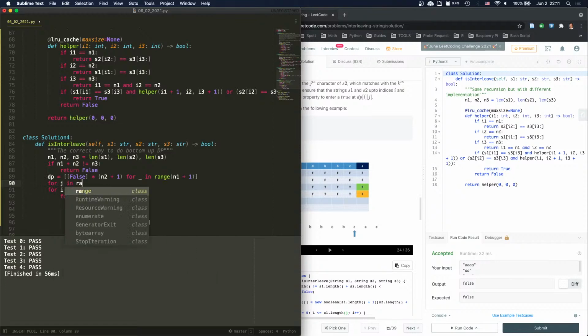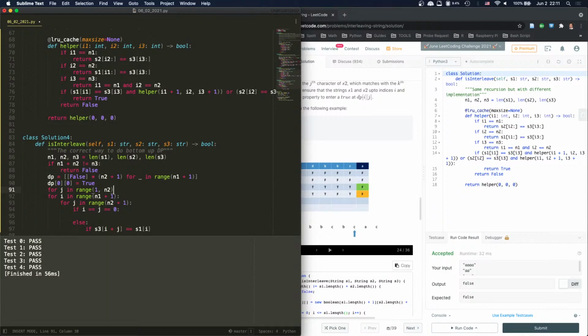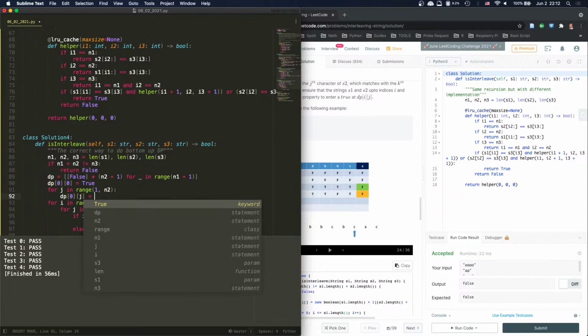For j in range, so this one is true, 0, 0 is true, right? And now we say for j in range n2, dp 0 j equals, I'm trying to fit.